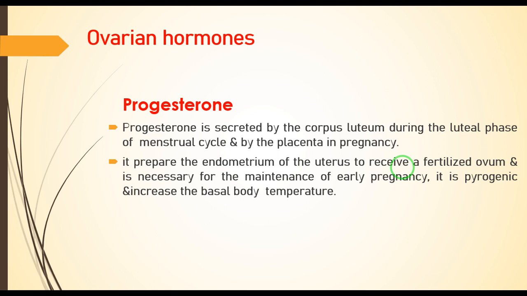Another metabolic effect of progesterone is that it can increase the basal body temperature by about 0.5 Fahrenheit, and it is one of the markers that can be used to detect that ovulation occurred. If the temperature increases in the second half of the cycle, it may give a hint that ovulation may have occurred.